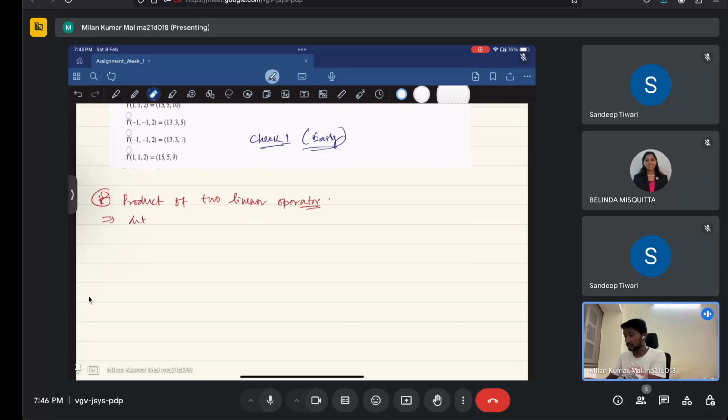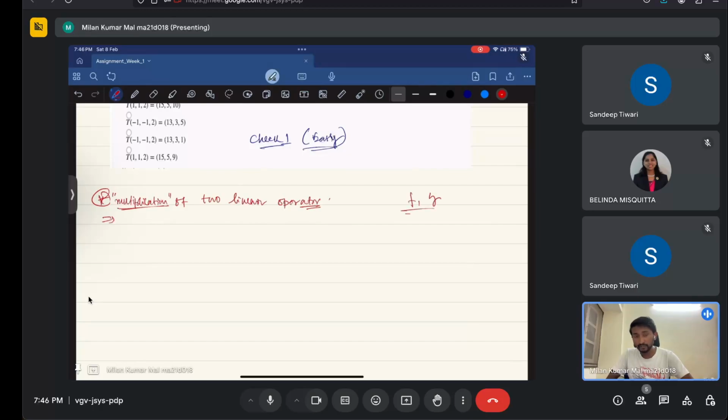In algebra, composition is, I think, the better word. That's true. Composition of linear operators is called multiplication of two linear operators, in quotes. But what is the problem with multiplication and composition? Here, for example, we have two functions f and g. A linear operator is also a function, right?